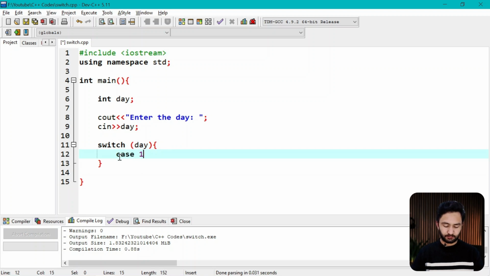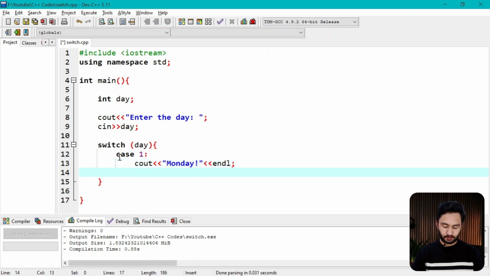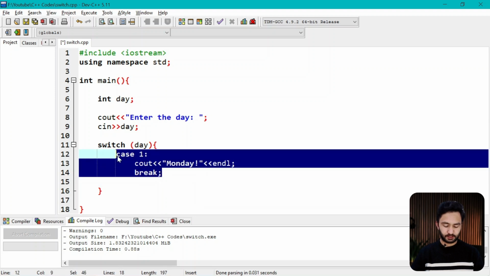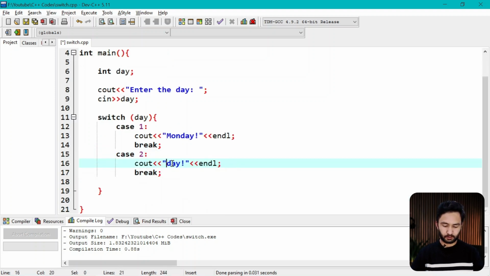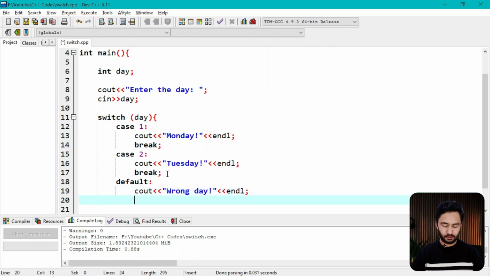Now in case the day is 1, we are going to print cout Monday and endl here and break the code's execution here. And if case is 2, it's Tuesday. And for now, let's just stop it here. Default: cout wrong day and endl here.